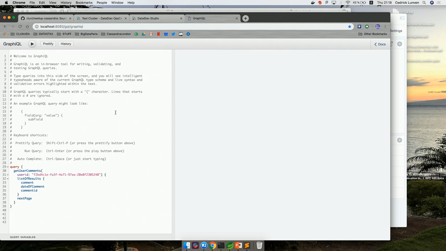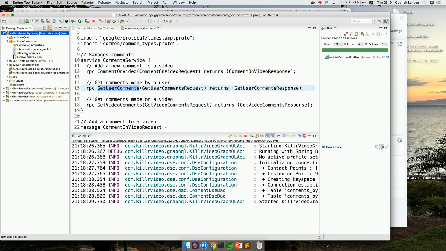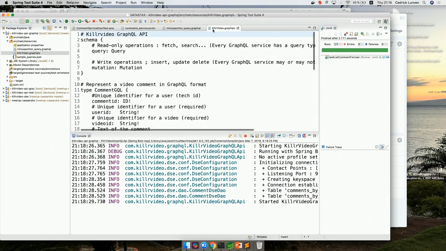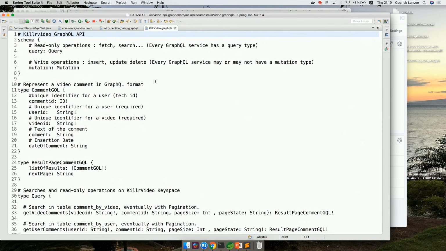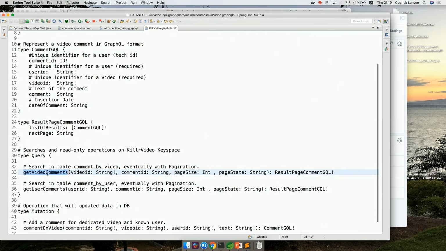Actually, people working with front end and JavaScript and such, you will define your contract. So you will provide GraphQL stuff like that. I know this is a query. Okay, so you provide a schema, and the nice thing is they use the proper word. We know what a mutation is, and so now you know that we will split the read-only queries and the mutation queries. And a bit like gRPC, you will provide your entities and your query.